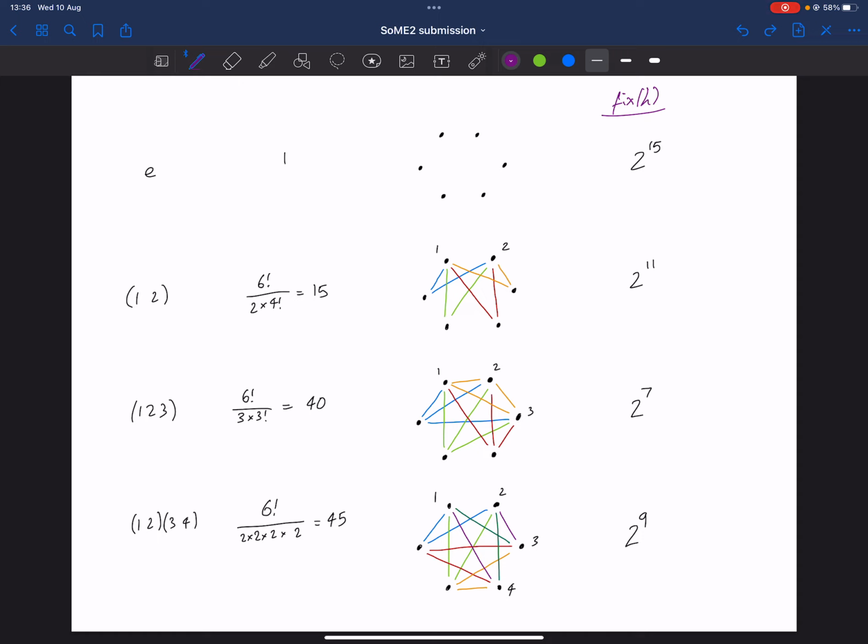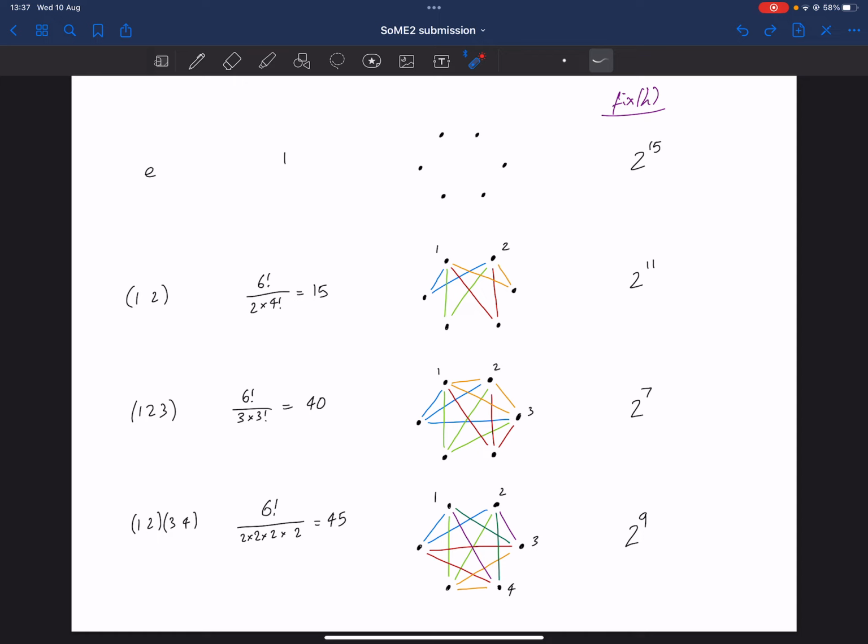So, for example, let's start with 1, 2. So that's switching this vertex with this vertex, leaving the other vertices the same. How many permutations are there that act in the same way? By that I mean transpositions. So these are permutations of the vertices that just swap two vertices and leave everything else alone. Well, this is how I calculated it, but it's essentially 6 choose 2. We choose 2 of our 6 vertices to swap.